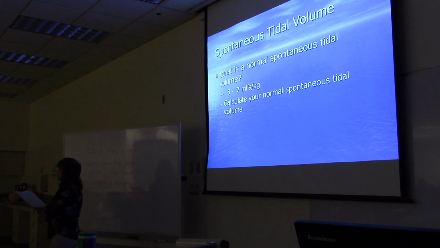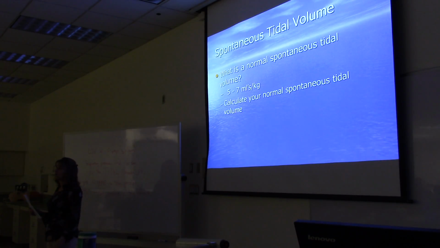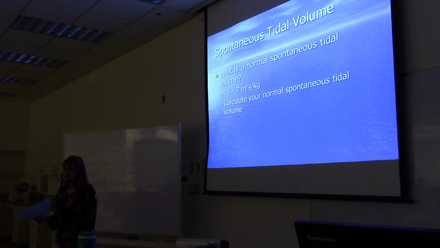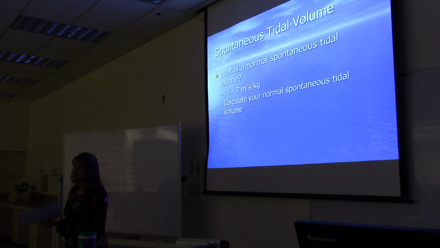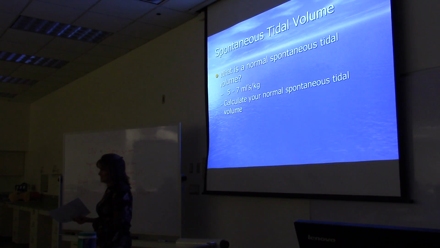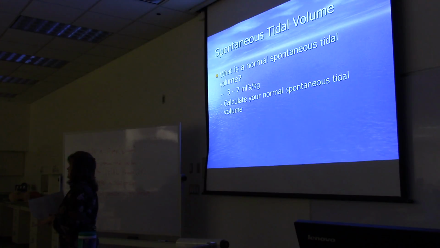So we can't just assume everybody has the same tidal volume. It's going to vary because of your height, male versus female. And what about Martine? 284 to 397. All right. So that gives you an idea of what normal tidal volumes are. And you'll do the same thing with your patient on the ventilator.